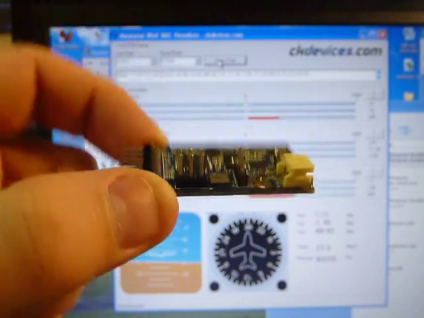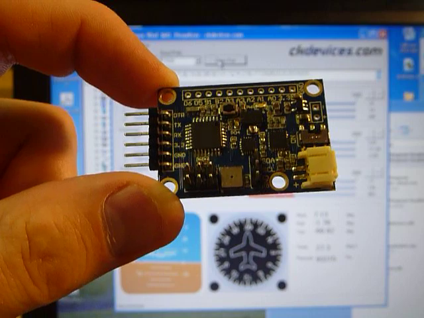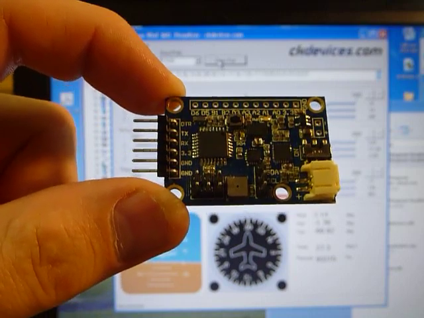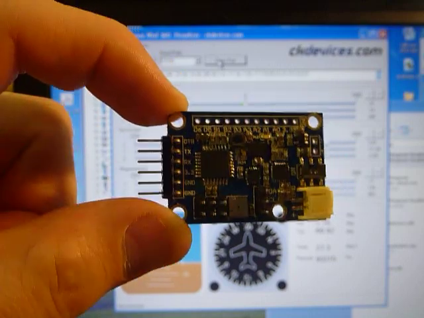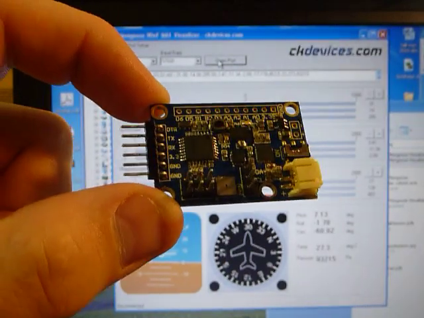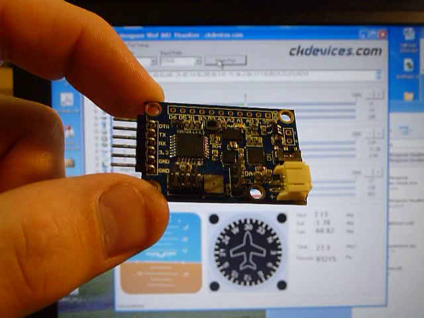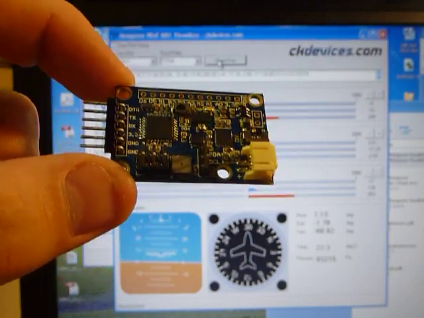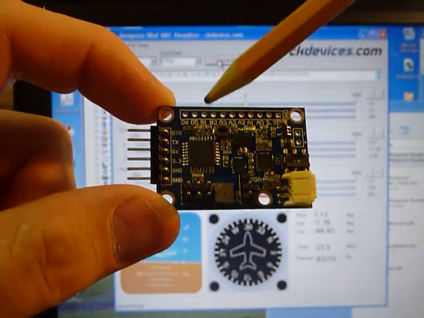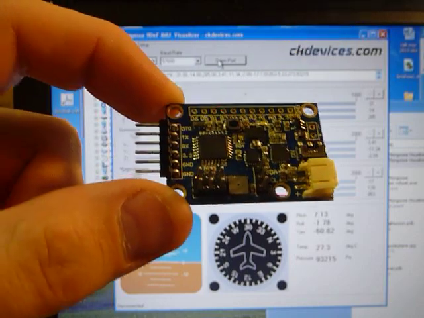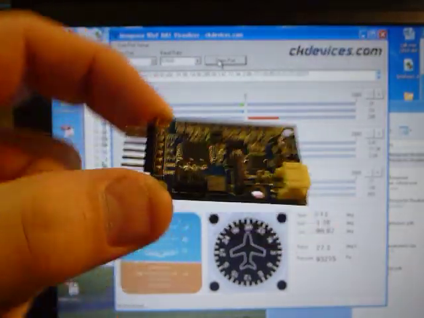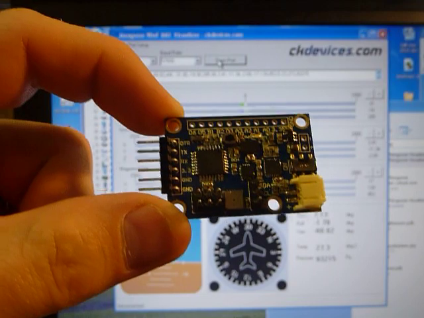In the next few days and over the next week, we're going to be releasing some example code to show you how you could do a few things with the Mongoose. In the works, we have some firmware to do camera stabilization. Basically, we'll be hooking up a couple servos to the user I/O pins, and we'll be using Mongoose to stabilize the camera.